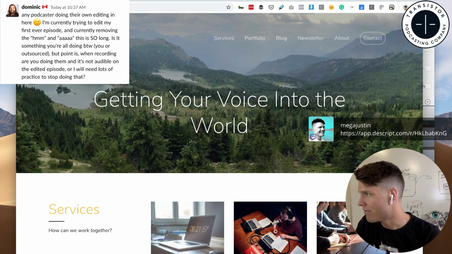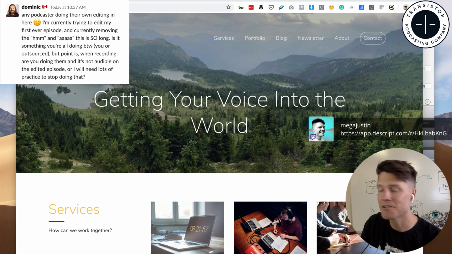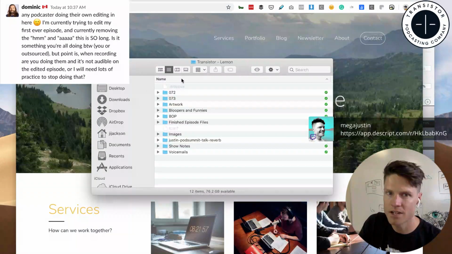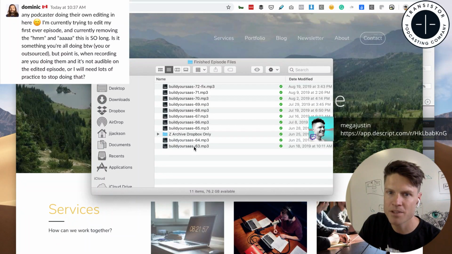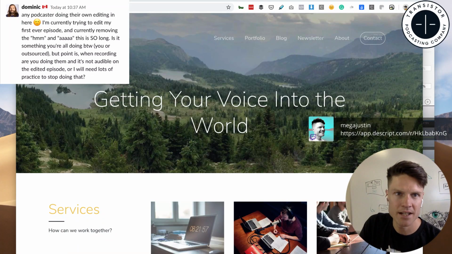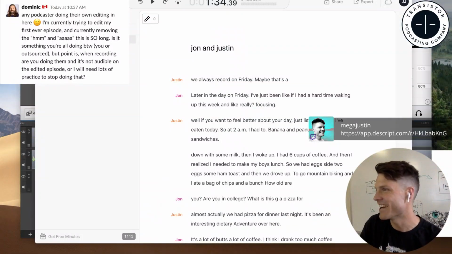And then we just drop our files in Dropbox for Chris. So John's track and my track. I can show you that actually. So if I go to Dropbox, we just have a shared folder, and there's my audio, there's John's audio, there's an audio clip we want inserted, and Chris will take all of that and he will turn it into a finished episode. So once the finished episode is in this folder, I upload it to Transistor and publish it from there. So yeah, Chris is great. If you can hire him, that's the fastest way you'll ever edit.